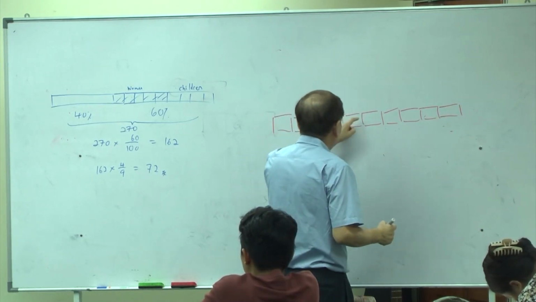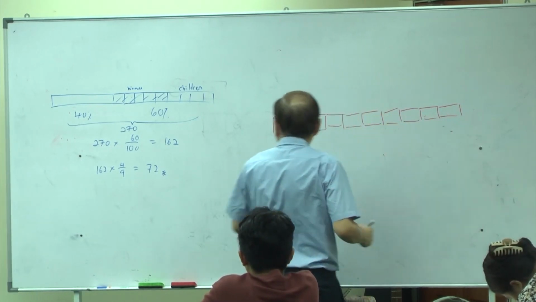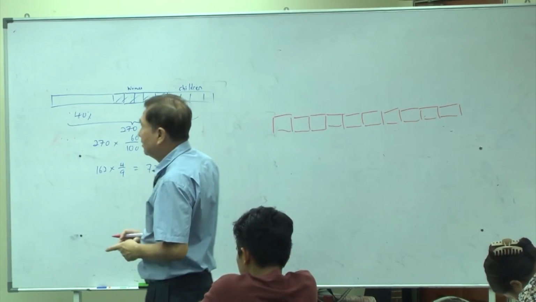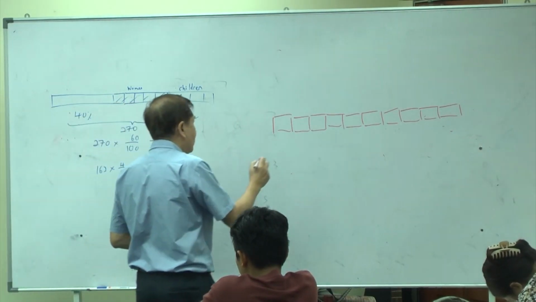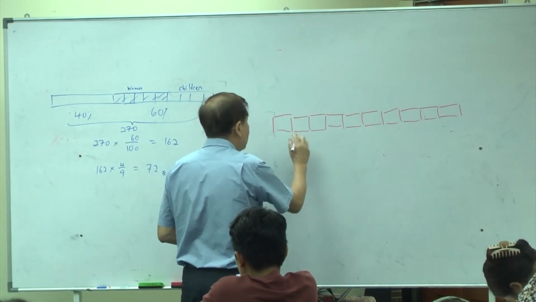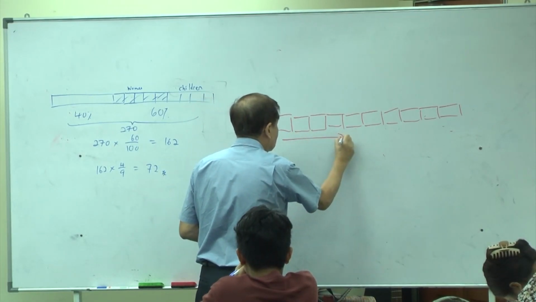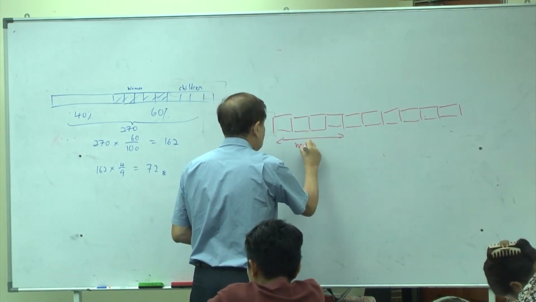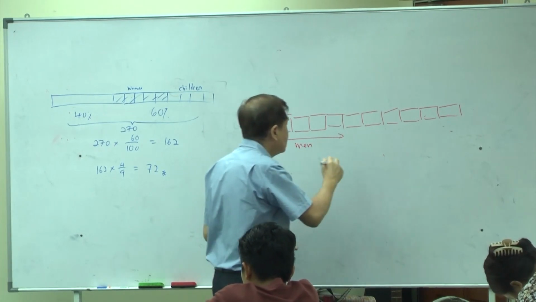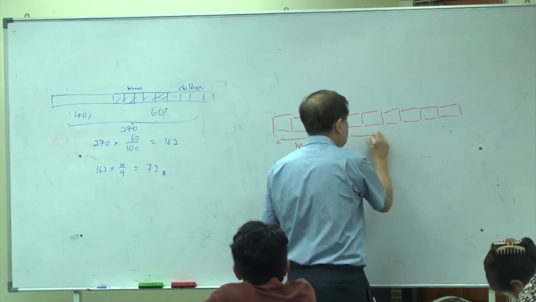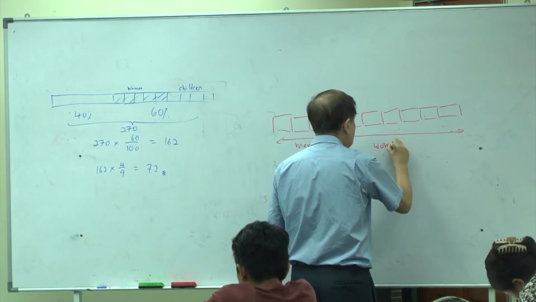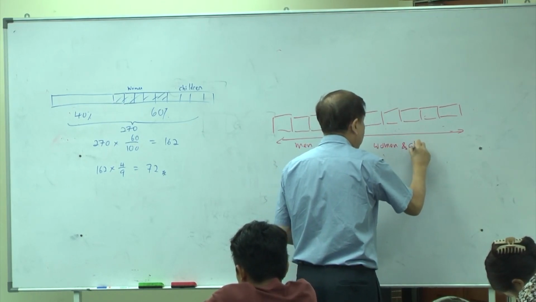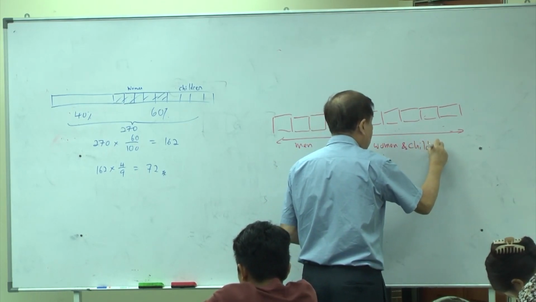One, 2, 3, 4, 5, 6, 7, 8, 9, 10. 10 equal parts. And then they say that, look at the question again. 40% are men, so that they can see these are men. Am I right? 40% means what? 4 boxes. And the rest must be what? Women and children. Am I right? So they can see it straight away.